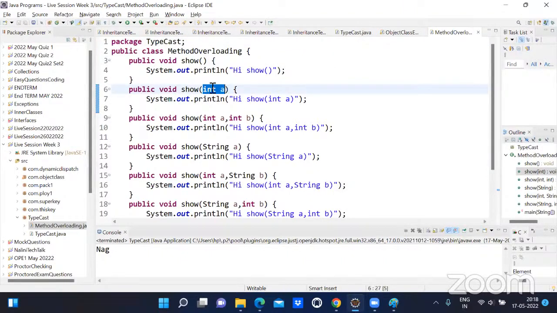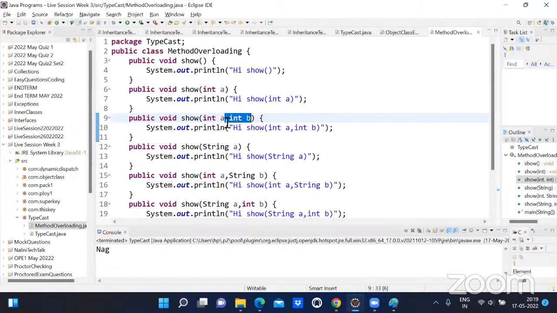If you try to define the same method with the same parameters in the same class, is it possible? No, sir. Not possible. In a subclass, it is possible, but that is not called overloading. That is called overriding.